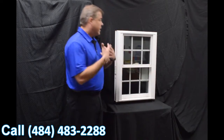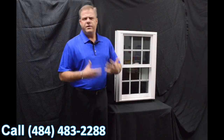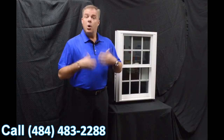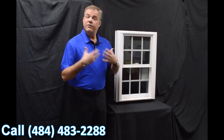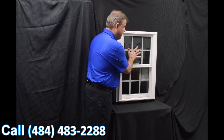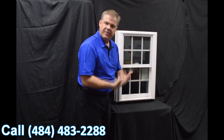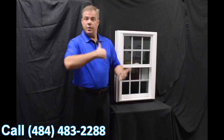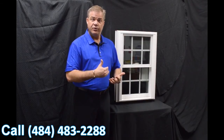The next item that I wanted to talk about with the window is the exterior glazing bead that we have. A lot of companies look at the glazing systems, and some of them will use interior, some of them will use exterior. We went with an exterior bead, and the philosophy there is the harder the wind blows against the outside of the glass, the tighter that inside seal is. So again, air and water are not going to permeate towards the inside of the house.